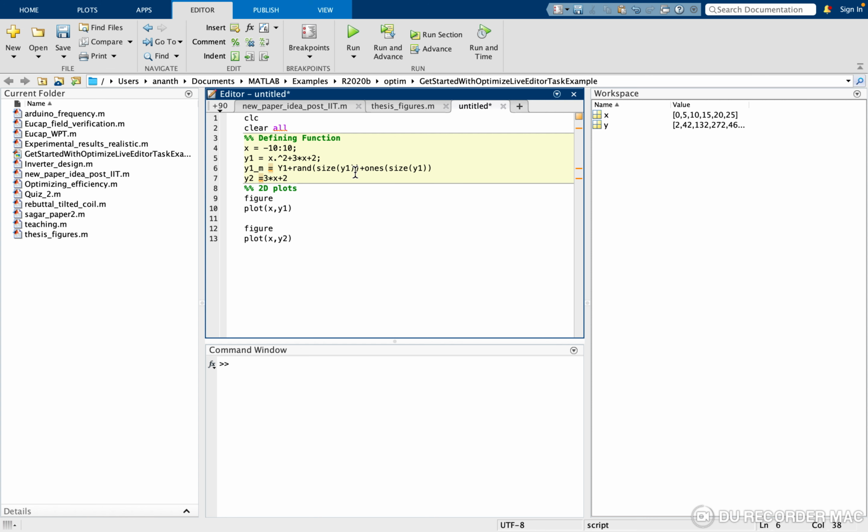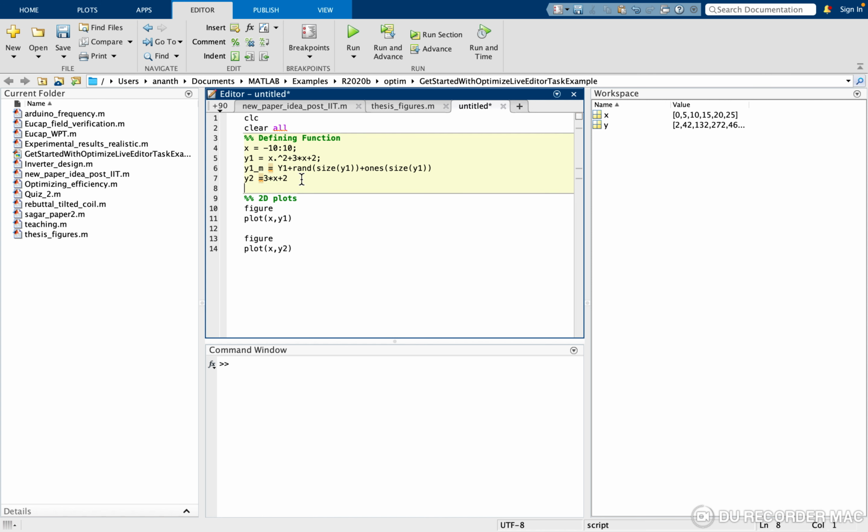Generally, if you perform any research, you will have analytical, simulated and experimental results, obviously. So I'm assuming this one as the analytical results and this one as the measured results. Previously, whatever I plotted with the measured one, the deviation between the analytical and measured is very small. So to increase the deviation, I am also adding ones.